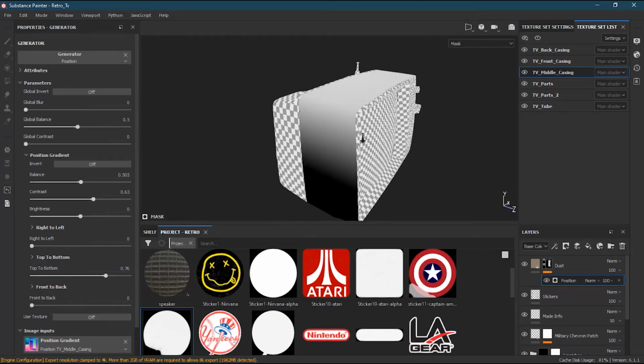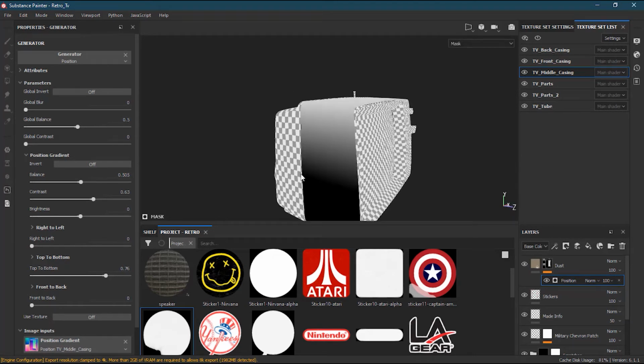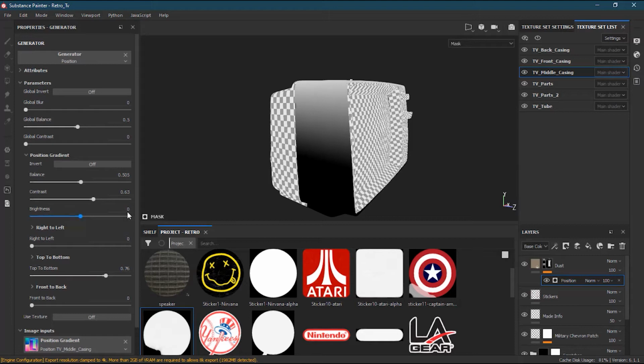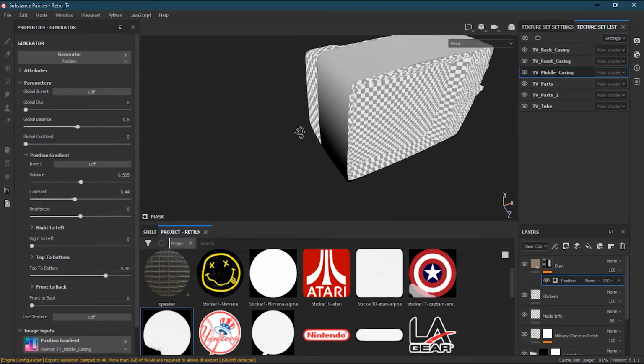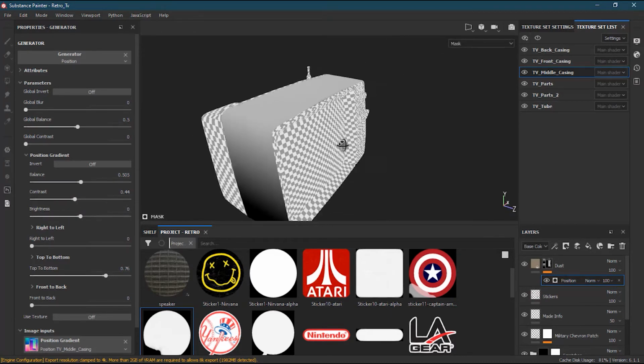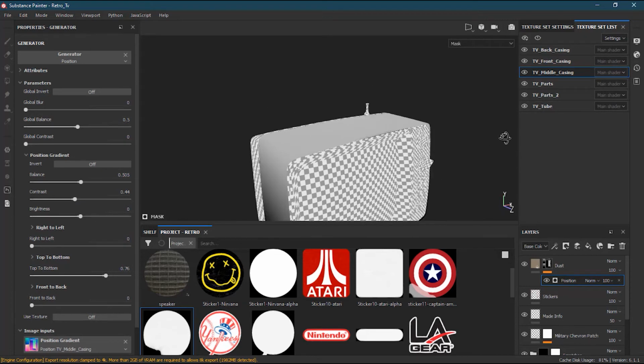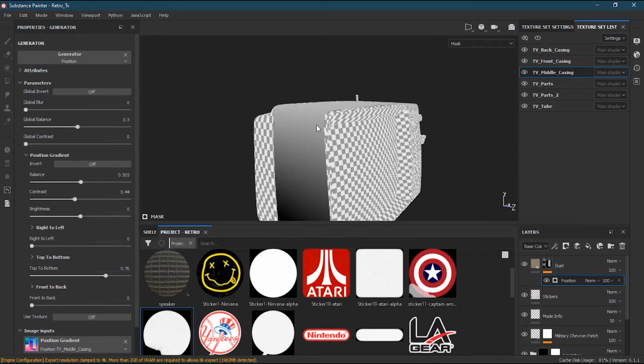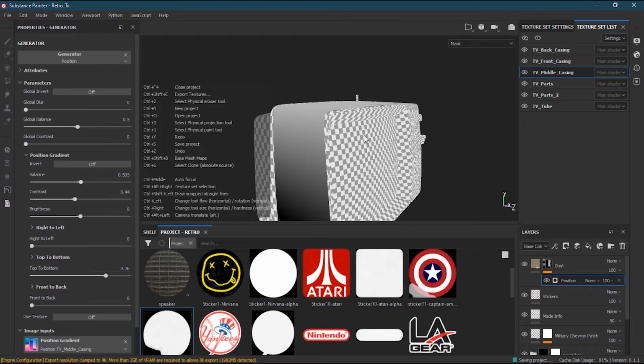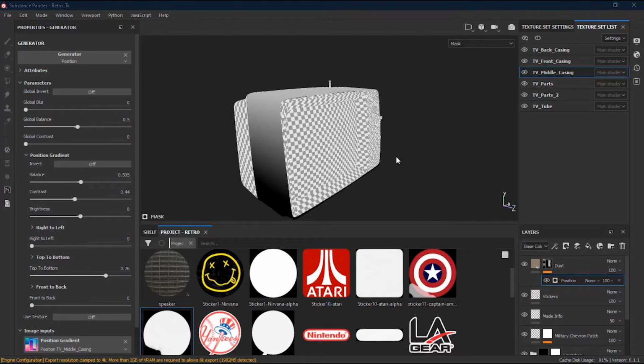So I have this, but now this one has reached the top. I have to bring this down a little bit, so I will have to increase this a little bit more, or let me do one thing. Let me increase the contrast to bring it down, or decrease the contrast to bring it down. Okay, now I think this is what I'm looking for. We are done with this part.